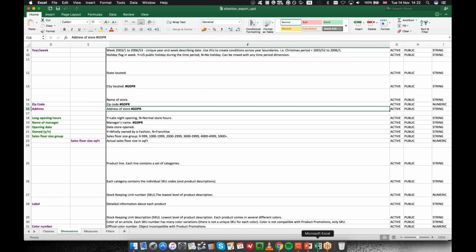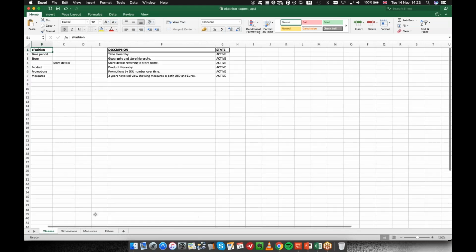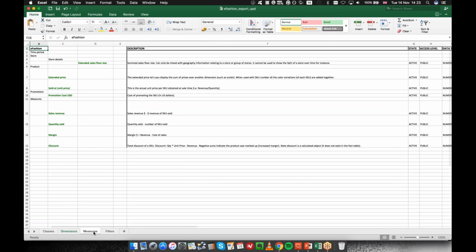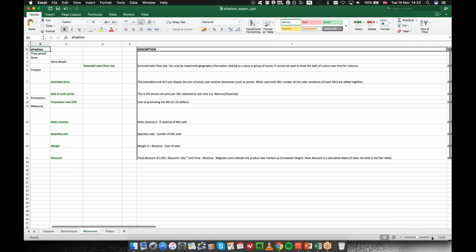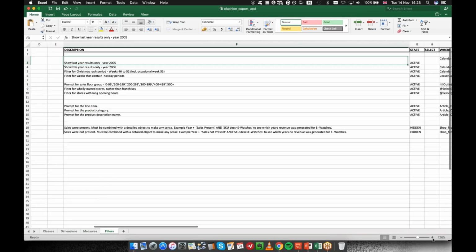So now I'm going to bring up the Excel export, and I'm going to show you what it looks like, so what you can expect from it. There are a number of tabs, as you can probably see at the bottom, and you have one for classes, one for dimensions, one for measures, and one for filters.